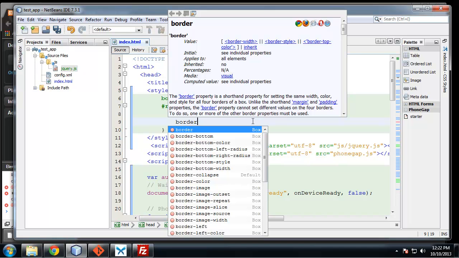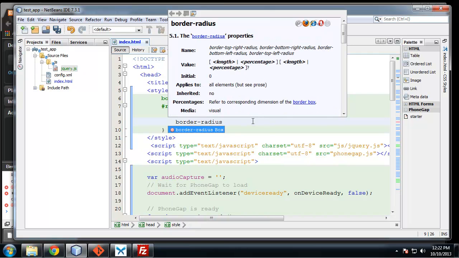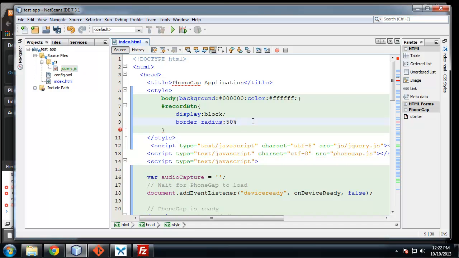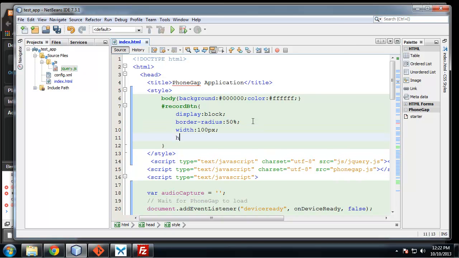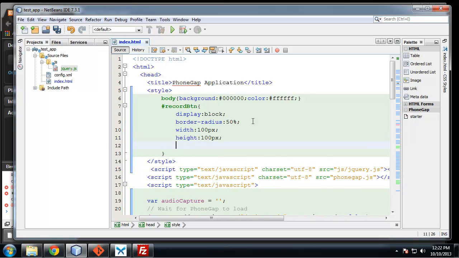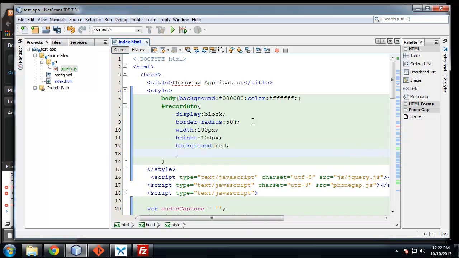So border radius is going to be 50%. We need a width, let's say 100 pixels. Height, 100 pixels. And background is going to be red. What else? The color of the text will be white. There we go again.